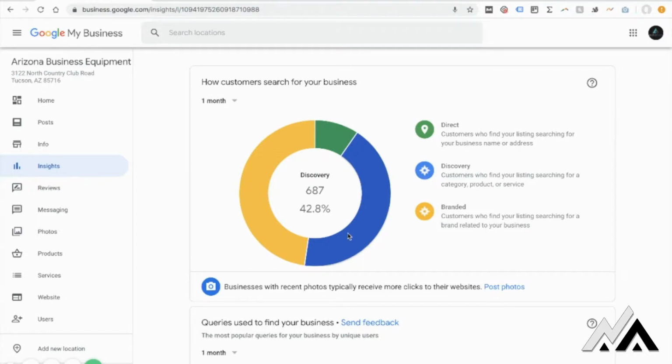This is a great number. This is a high amount of searches that are now being exposed to this company and able to interact and potentially become leads for Arizona Business Equipment. So that is really the power of being able to enhance this, putting keywords in there, using your posts as a way to engage those folks when they do land upon this directory. So I just want to encourage you to take a look at that, maybe as your baseline, screenshot this or reference it after you've done some work and see if that improves and see if you're growing.